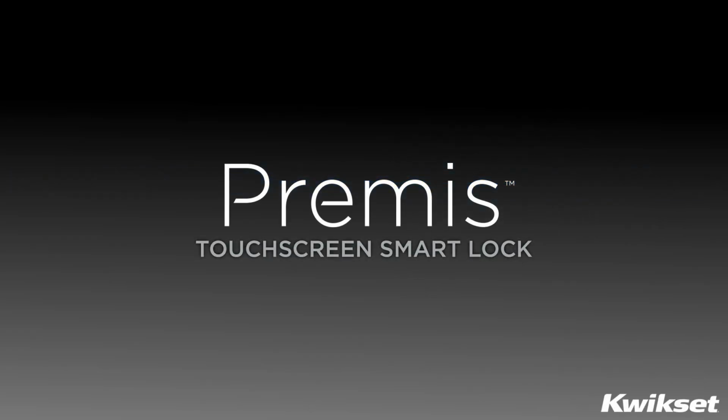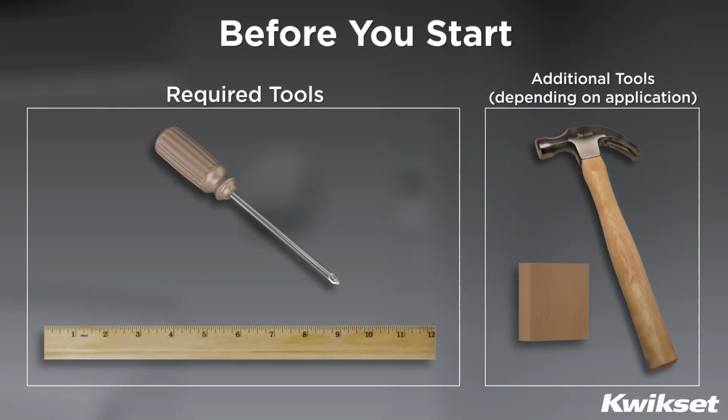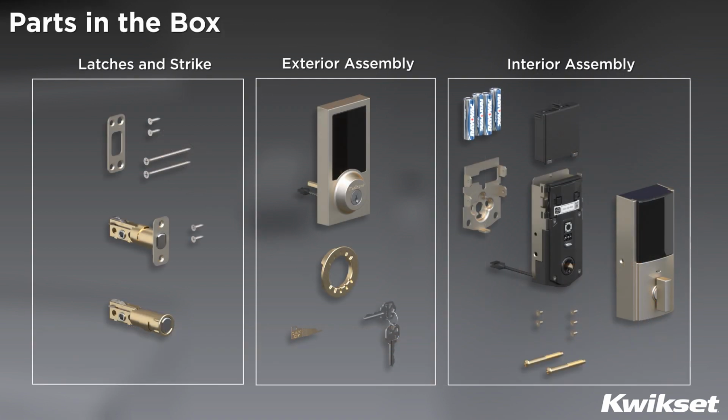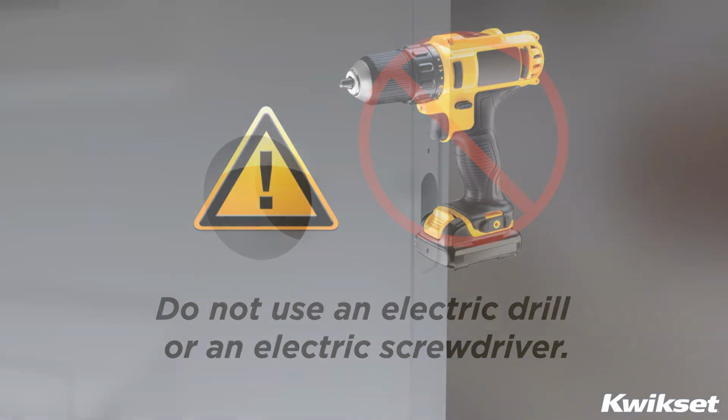Installing your new Kwikset Premis touchscreen smart lock is simple and easy. Before you start, gather all tools and materials required and familiarize yourself with the lock parts. Warning: do not use an electric drill or electric screwdriver to tighten screws.